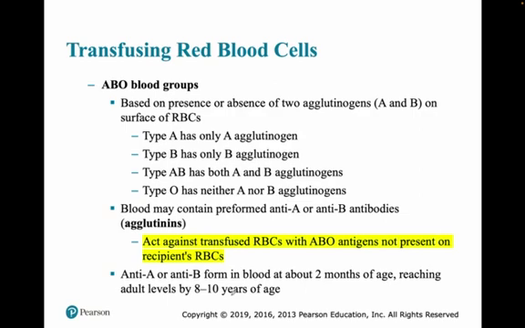Let's first talk about the most major one, the ABO blood group. This means that a person either has an A antigen or a B antigen, or agglutinogen, same thing. For example, type A will only have A agglutinogen or antigen. Type B blood group will have only B antigen or agglutinogen. Type AB means this person has both types of antigen, A and B. And type O means they don't have anything, neither A nor B.